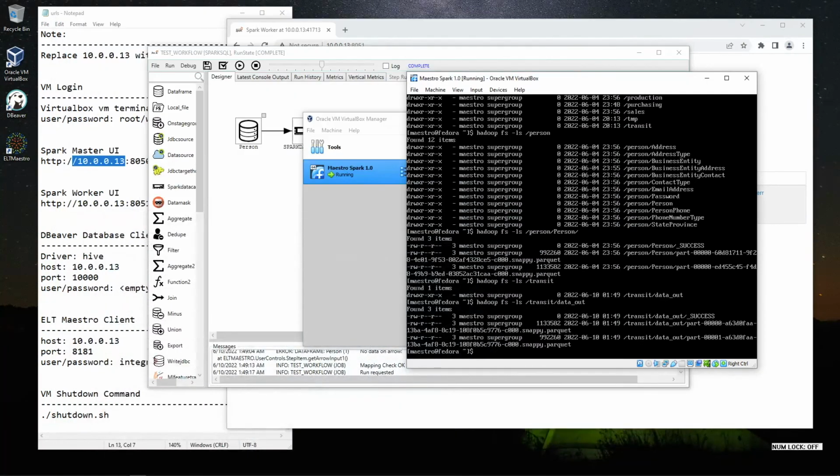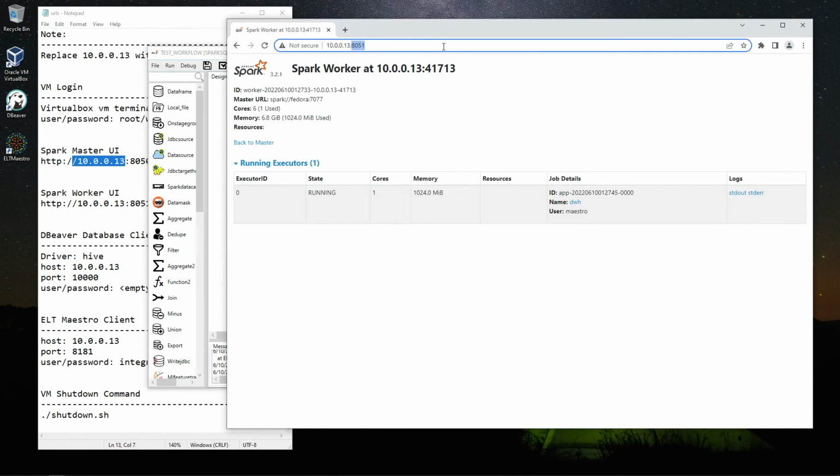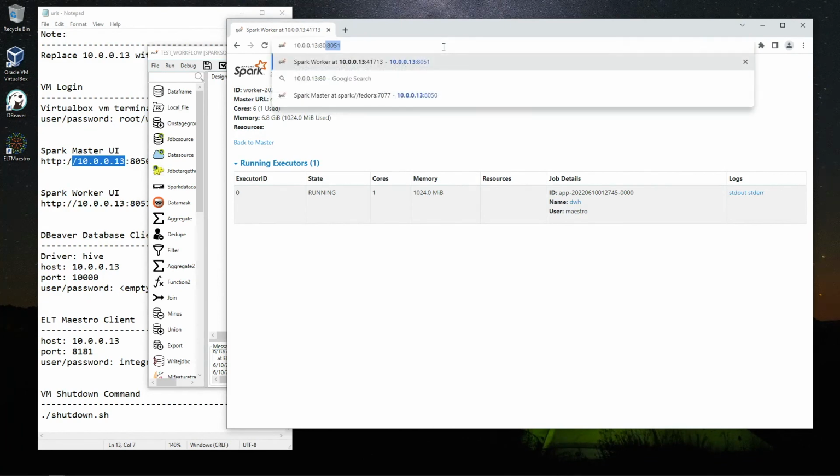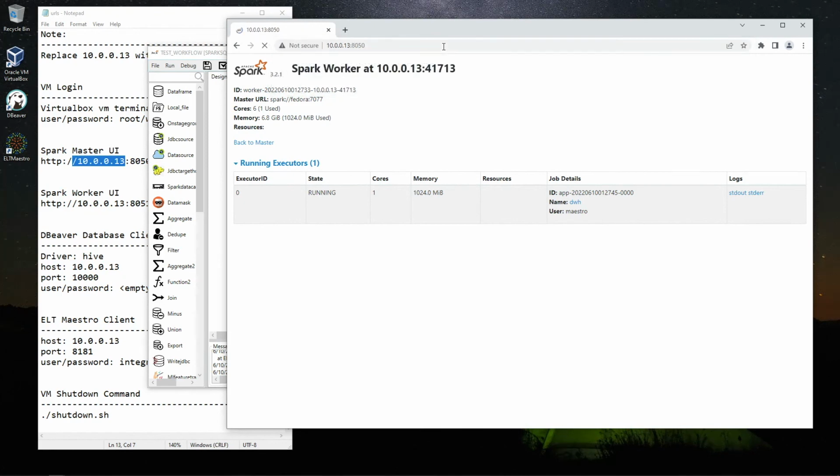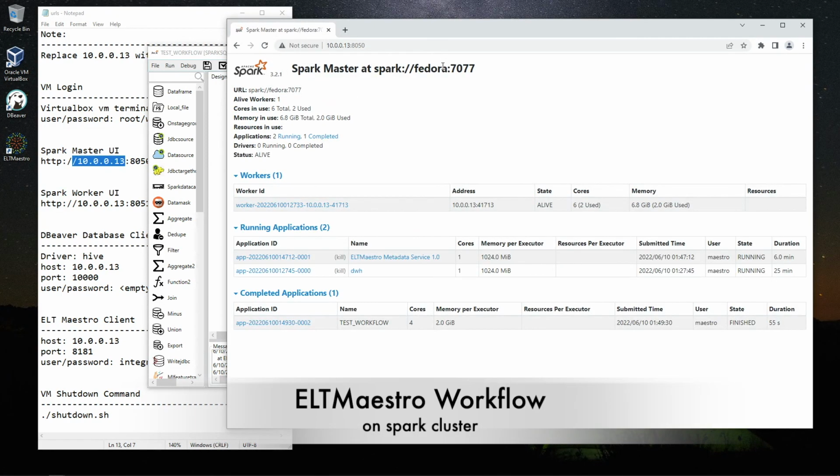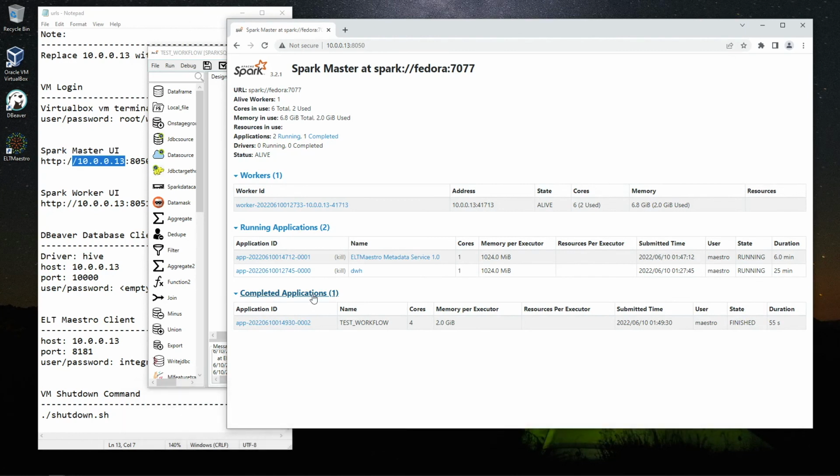Now let's take a look at the Spark cluster. For that, open Chrome. On your browser, type the IP address of the host :8050. So I have one completed application with the name test workflow.